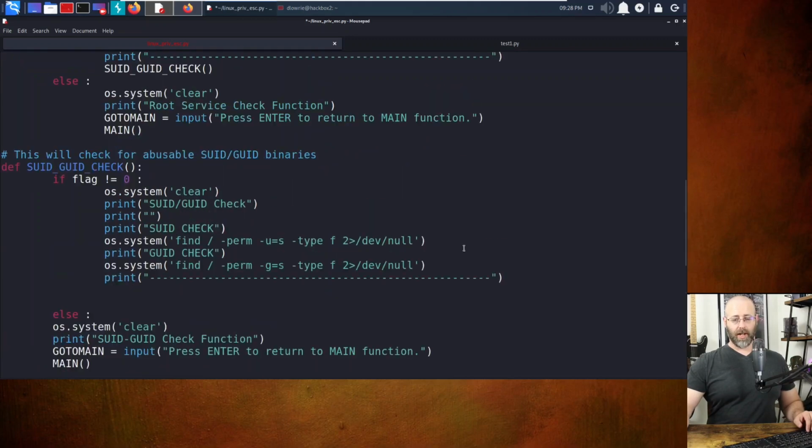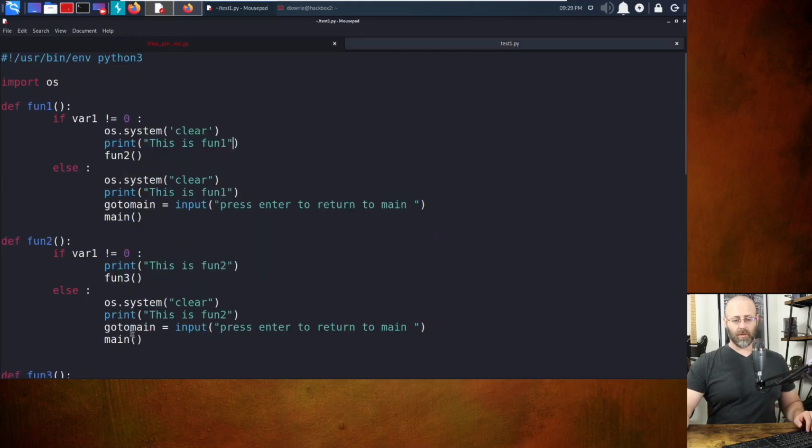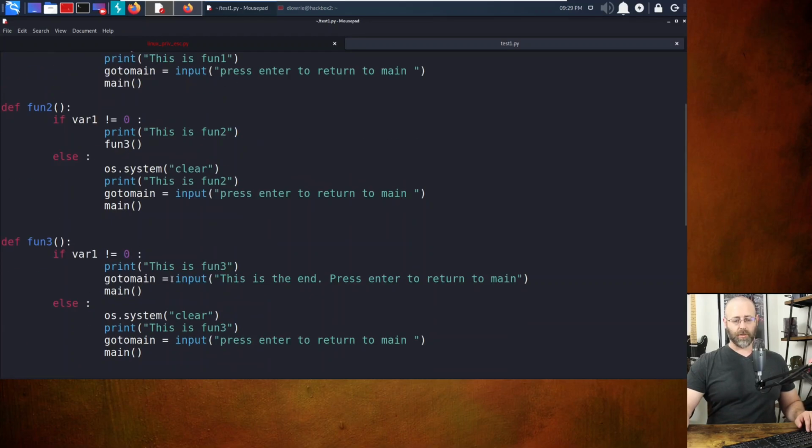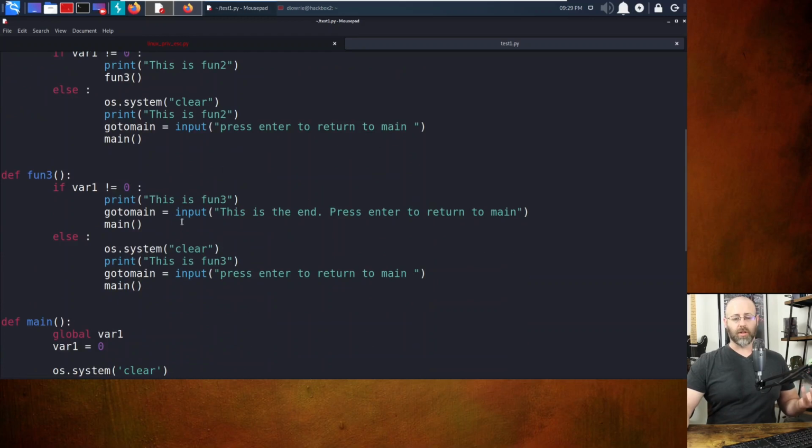So from there, what did I do in my test? When I was done, I said, oh yeah, press enter to continue. Oh, I'm sorry, fun3. I just redid the go to main function, which makes me think that's redundant. It makes me think you don't have to do this. Oh, but you know what I don't want it to do? I don't want it to clear the screen. That's the one non-redundant thing. You'll notice that these things are basically the same, but I don't want it to clear the screen because it'll clear out everything we've done, and that's not what I want to do.